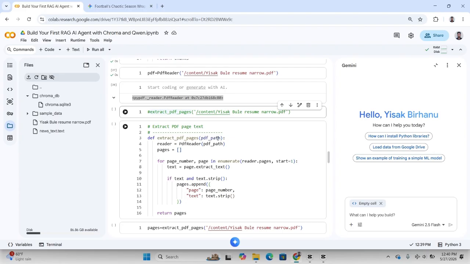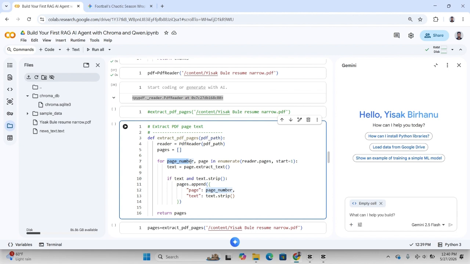It takes this file path and reads it, then takes the page number and the page text. It enumerates over the PDF file, and text is equal to page dot extract text.